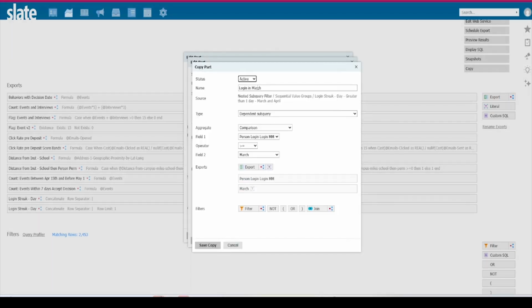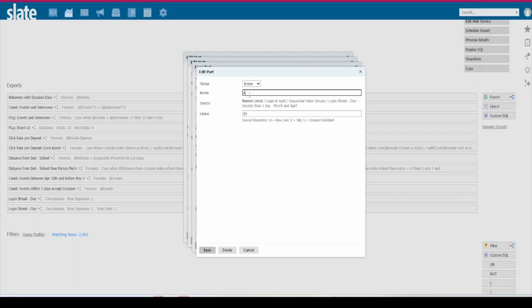And we'll pair that with a login in April. And we'll just change that. Again, we're changing the name just so it's a little bit easier at first glance, but we're changing the literal for the actual comparison.